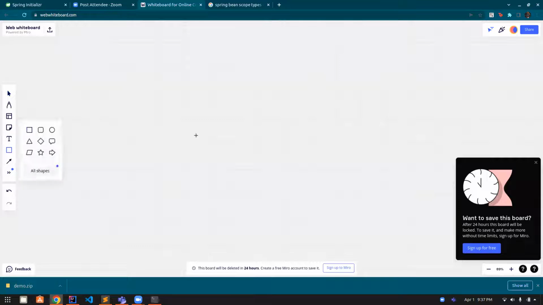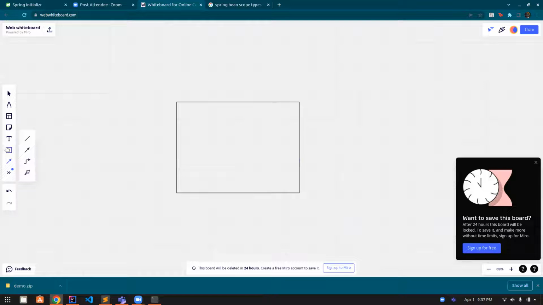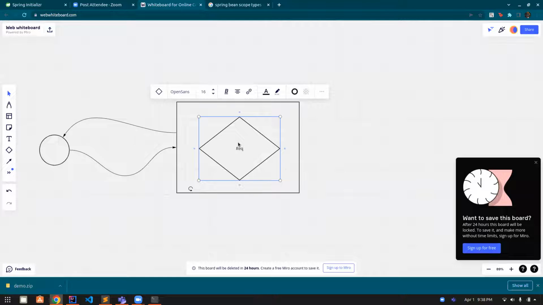Like, if this is your system, and let's say this is your client. Your client wants to know what the temperature is right now, so it sends a request, and your server sends a response back to your client. At this point you can create a bean. Let's use this icon. This would be of your request scope.